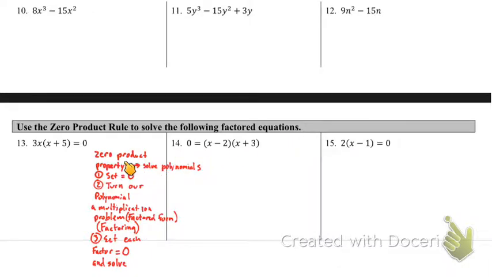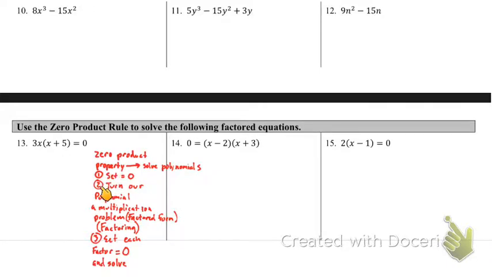So let me explain the zero product rule, or the zero product property. It's said both ways. This is a way to solve polynomials. You're going to be asked to solve quadratics, which are a type of polynomial. This is what we have to do. The first step we want to do, we're going to do number 13 together, is make sure it's equal to 0. So if you look at number 13, it is equal to 0. We are good for number 13.